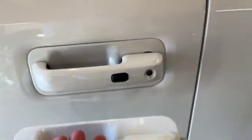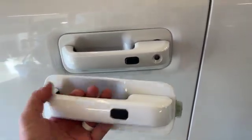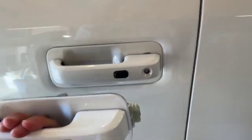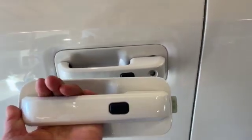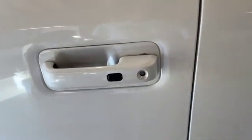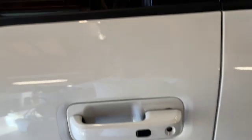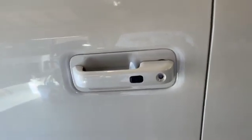So I bought a new handle. I bought a passenger side handle, which does not have that door key lock in there anymore, and I'll put that in there and keep people from breaking into my truck that way. Doesn't mean they ain't gonna break in other ways, but at least not that way.